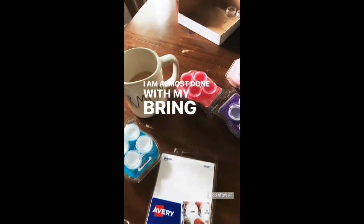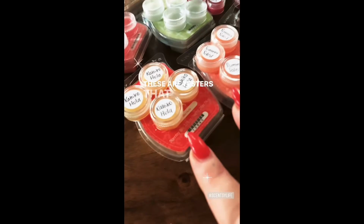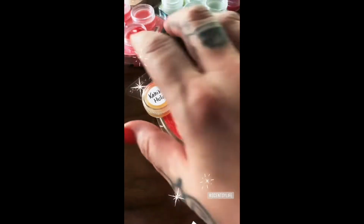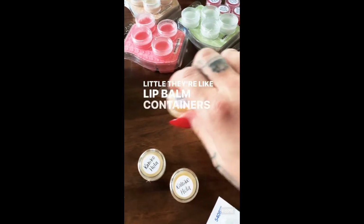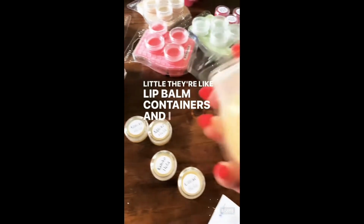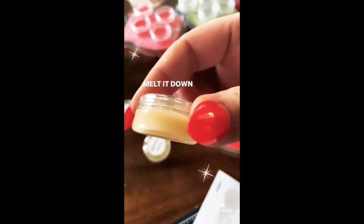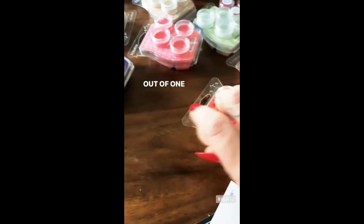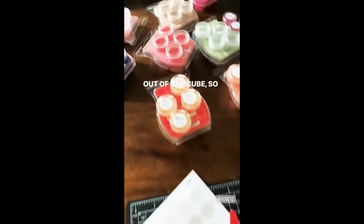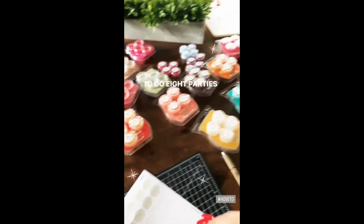I am almost done with my Bring Back My Bar testers. These are testers that I make up. I use these little lip balm containers, and I take one cube out of each bar, cut it into little pieces, melt it down in there, put a label on it, and boom, I get four testers out of one cube.